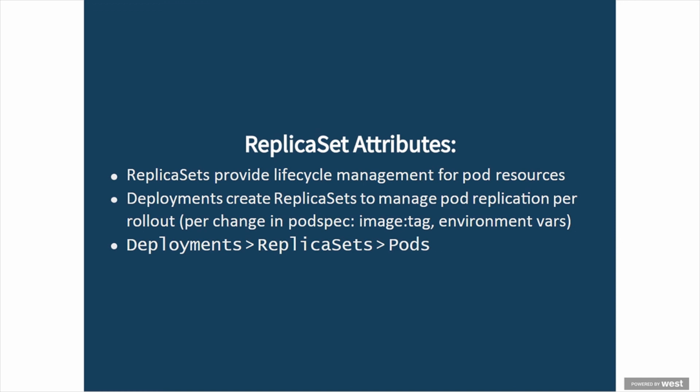And if we delete replica set resources that are active, the deployment resource will automatically recreate any replica sets that go missing, which will in turn recreate the pods. So you really have to delete these things from the top down, starting at the higher order abstractions, which should in turn clean up their lower level abstractions as part of their teardown process.